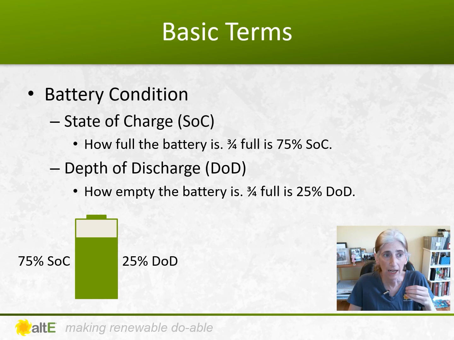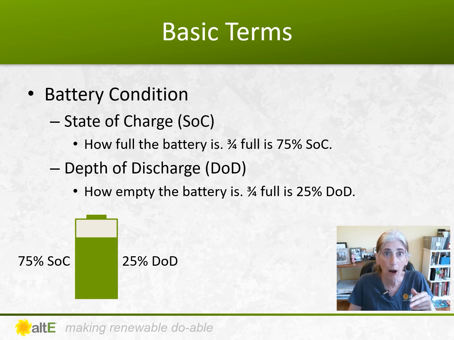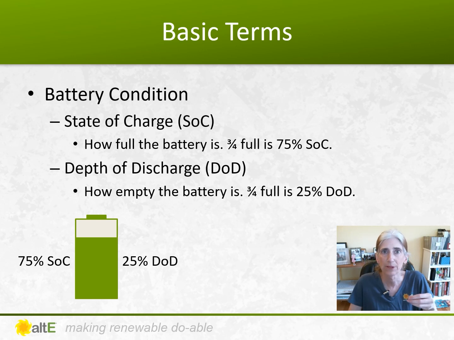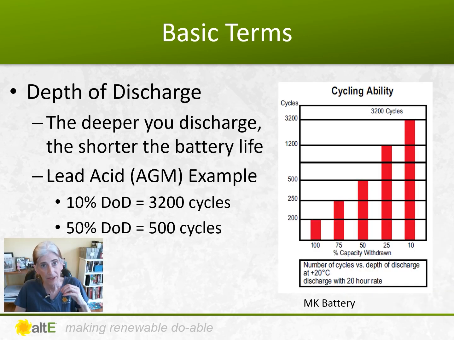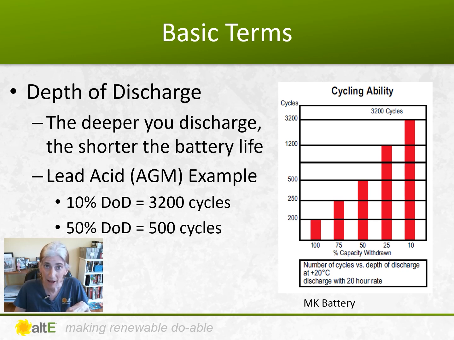Now we'll talk about battery condition — the state of charge and depth of discharge. The two are opposite from each other. The state of charge is how full the battery is, so if a battery is three-quarters full, you've got a 75% state of charge. That same battery that's three-quarters full is at 25% depth of discharge — meaning you've used 25% of it. Depth of discharge is a very important term when designing a system, because the deeper you discharge a battery, the shorter your battery life is.